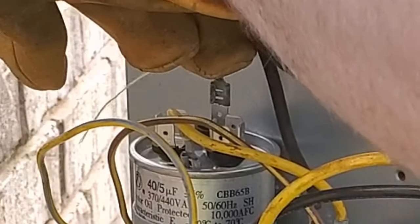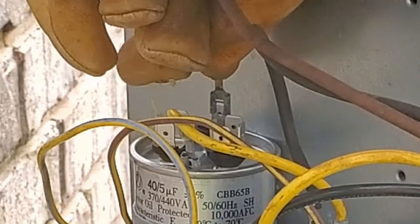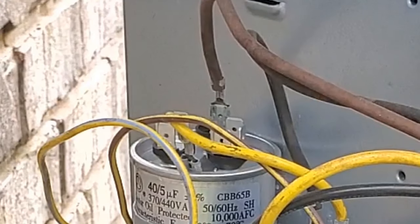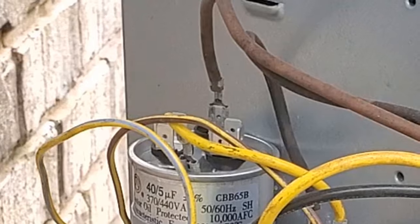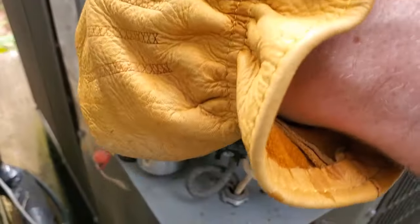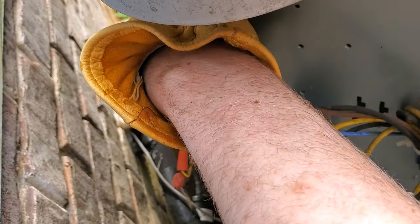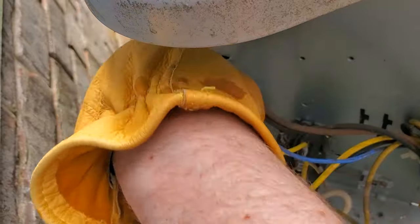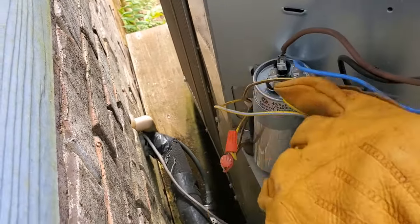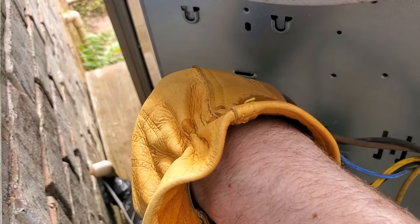Next, this is probably the best view that you're going to get of this. You've got the female portion that you're putting on the male prong. And then I'm putting the other ones on as well. The blue one goes on the close inside, and then the yellow one goes on the far inside. Just got to push down onto one of these prongs that are standing up, and then yellow.